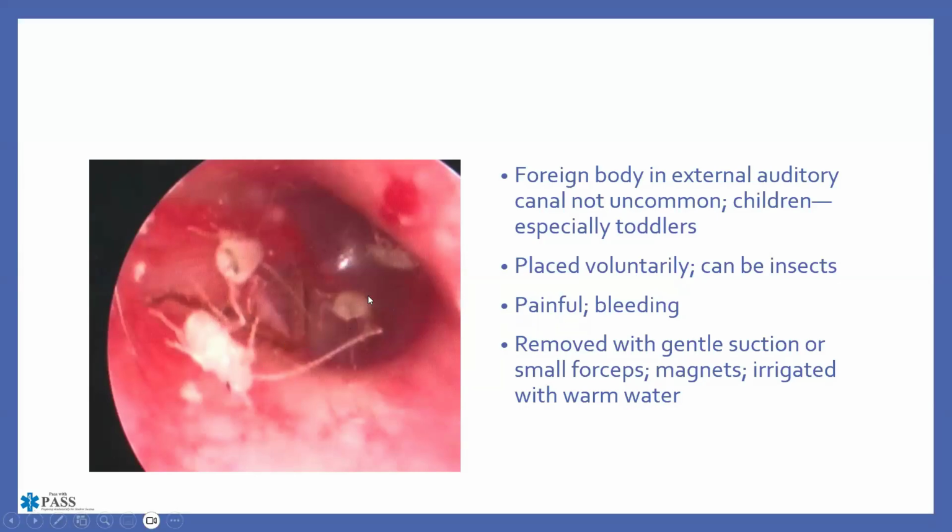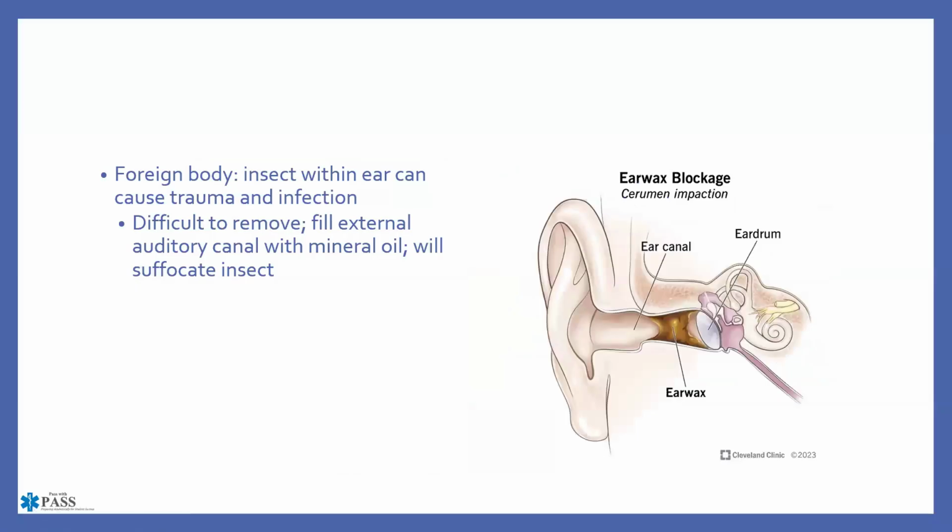So they can be painful, they can bleed. There's other things that can cause infection there. So there's a lot of different things that go on, but it's not uncommon at all, especially with kids or your pediatric patients, to put foreign bodies in there. But if it's not something that has been placed in there, chances are it's probably an insect.